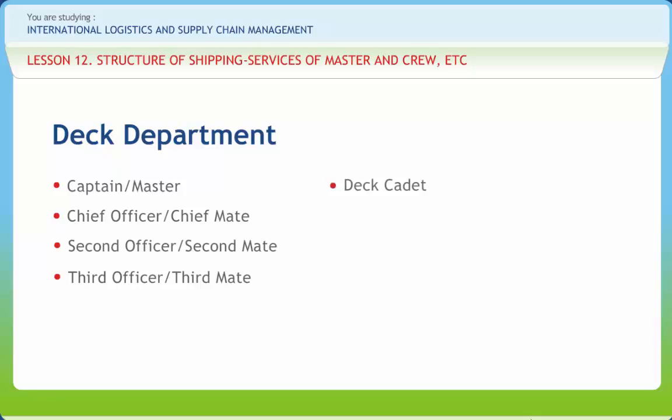A deck cadet or apprentice is a nautical school graduate entitled to a seaman's book, but is not an officer proper. A boatswain, often, at least since 1868, phonetically spelled and pronounced bosun, is in charge of an unlicensed deck crew and is sometimes also third or fourth mate. Ship's carpenters, though once ubiquitous, are now rare. They are, however, frequently found aboard passenger liners. Ship's carpenters are sometimes referred to by the nickname chips.